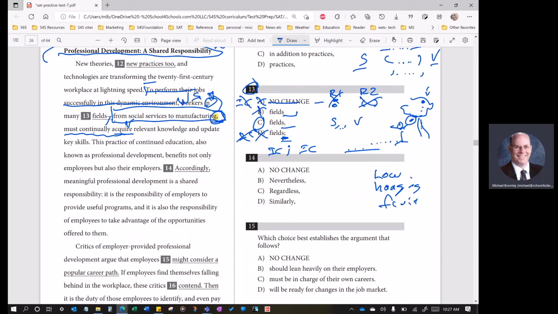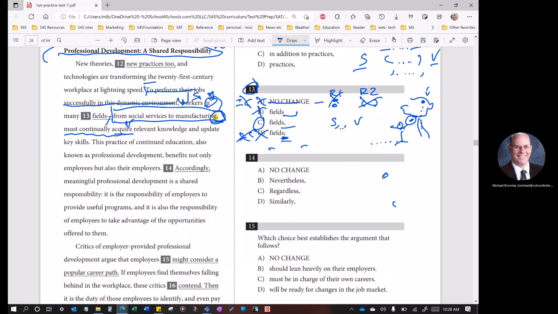All right, let's move on to 14. Let's make some space here. That's a really bad picture, isn't it? It's a really awful picture. Okay, but you get the point, the low-hanging fruit. So let's go for the low-hanging fruit.